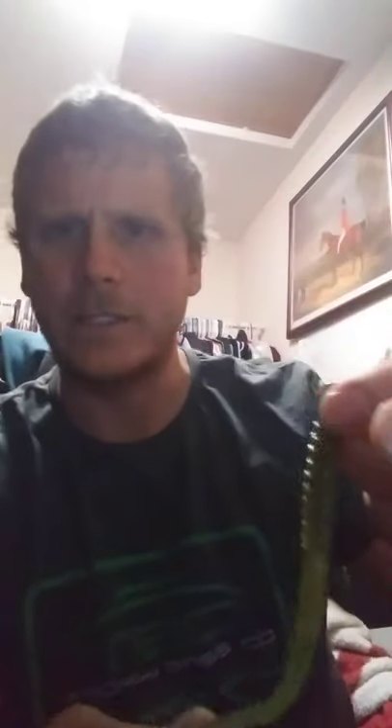I also throw a watermelon red — when the water is more clear, say 10-foot-plus visibility, maybe even more than that. The watermelon red is a real clear watermelon color. I like to throw reds in about everything; that red seems to get them to bite better and gives a little more visual. My favorite color to throw is best used when there's about three feet or more of visibility. That's when I like throwing the Salt Shaker Worm on the Ned Rig or even on a drop shot. I haven't had that much luck with it in dirty water — it seems to be more of a visual bait.